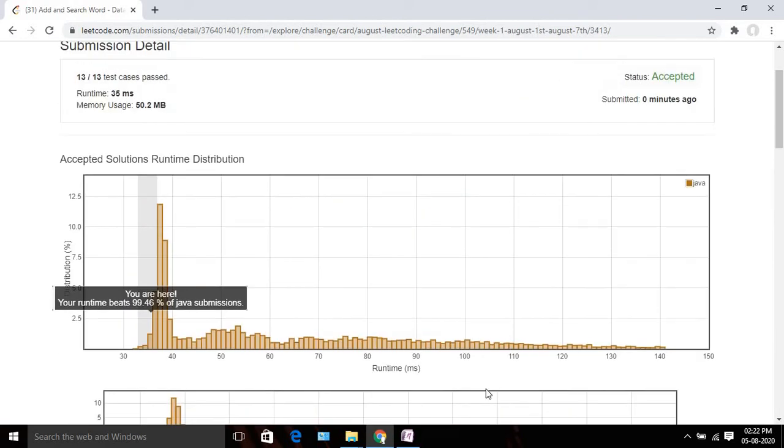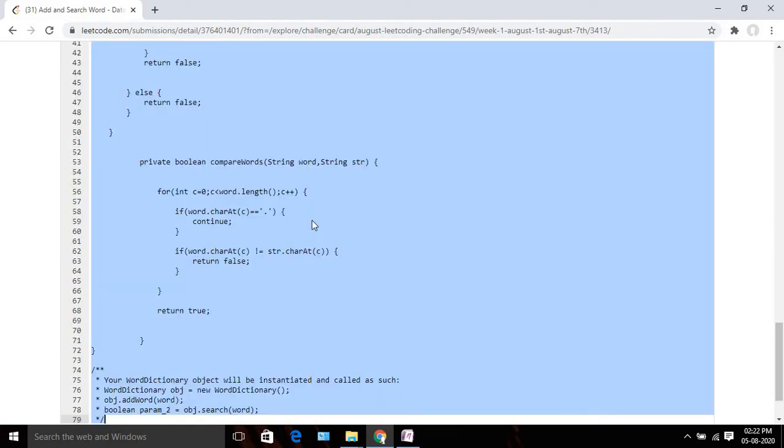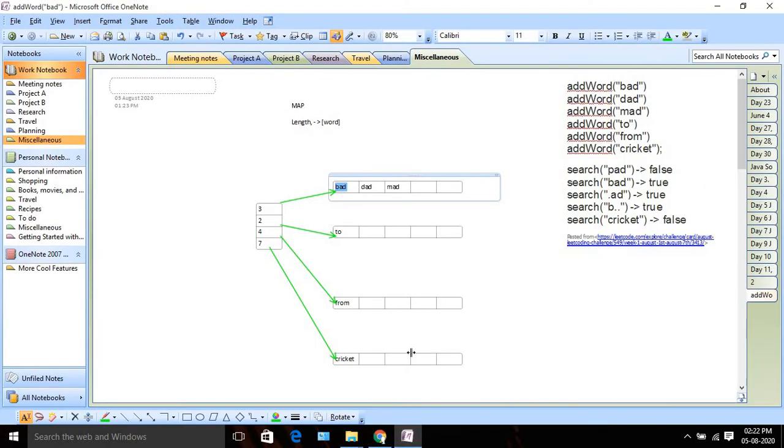So this is the one approach. Let me give you the code walkthrough once again, then we can discuss another approach, so I can discuss that approach and you can implement that on your own, right? So basically we are maintaining one map as part of our dictionary memory, and we are maintaining a list for the corresponding key. So it's a key value pair. Key is our length and value is a list of words for that length.